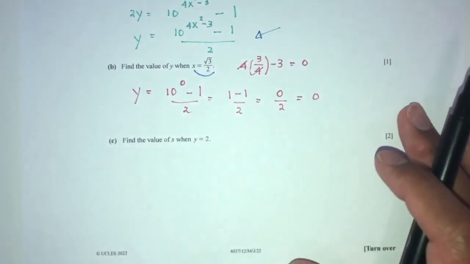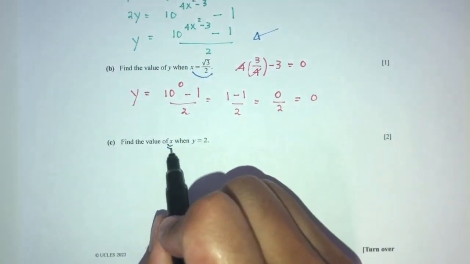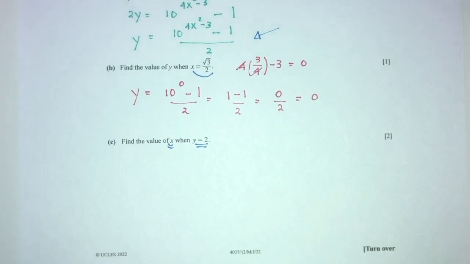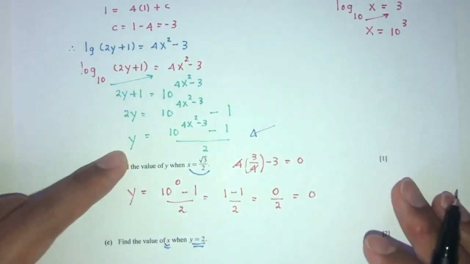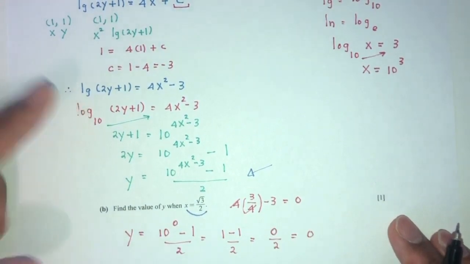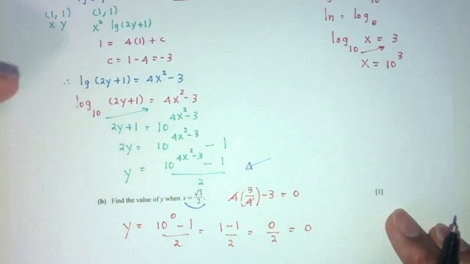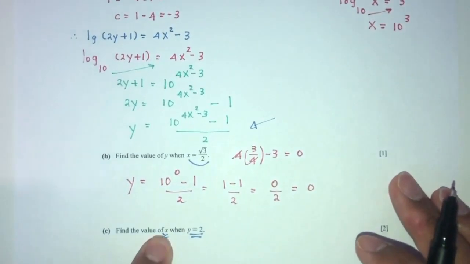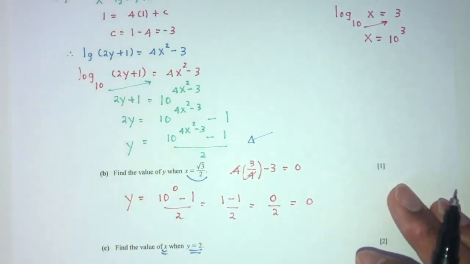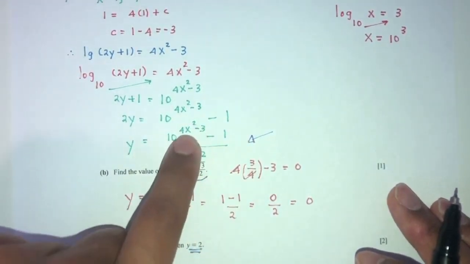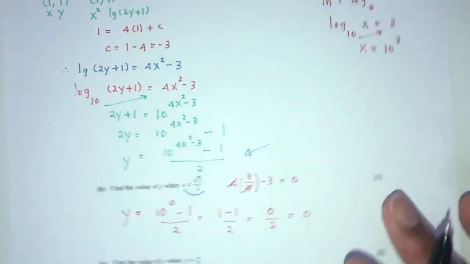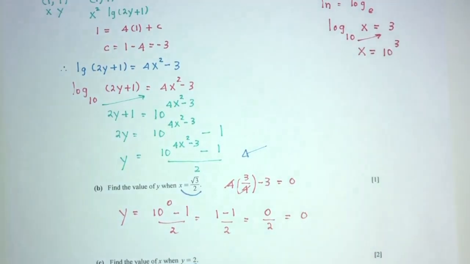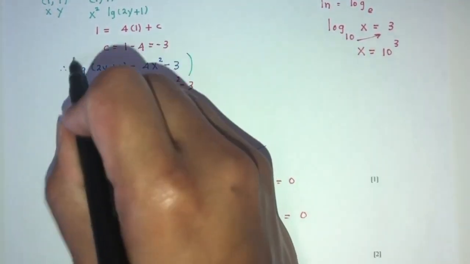Now let's move on to part C of your question. So find the value of x when y is equal to 2. Same way of thinking. Replace back in your equation and then see what happens. Okay. So we can use this equation, or we can use the initial equation. Because if we use this, we have to work it back to this. So let's begin here right away, right? Because we need to find x, we have to make x become subject. So again, no confusion, you can always use this same equation, make x become subject to find the value of x. Or I can start here to make my life easier. I can make x the subject easily with this equation.